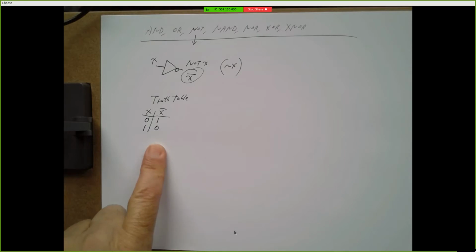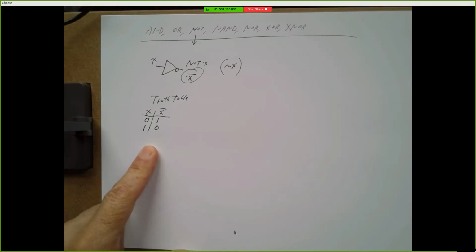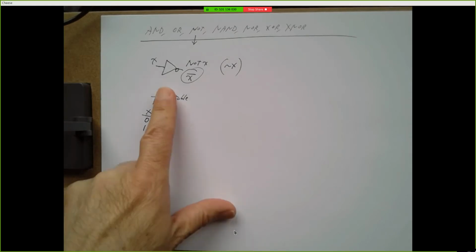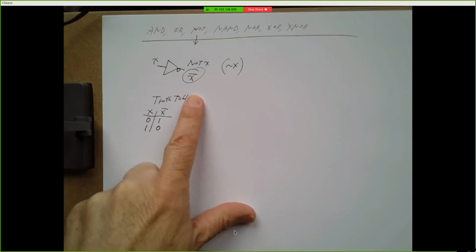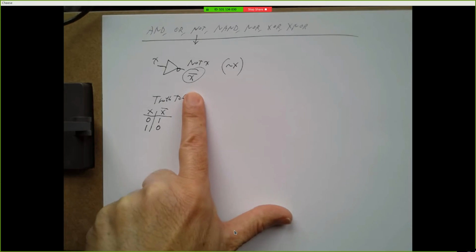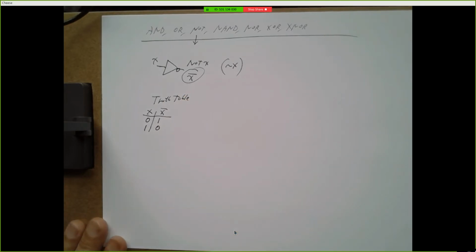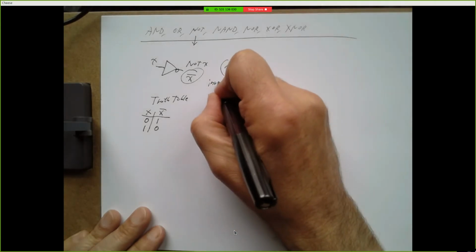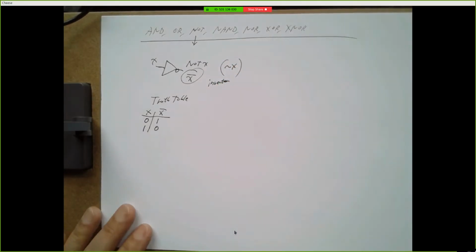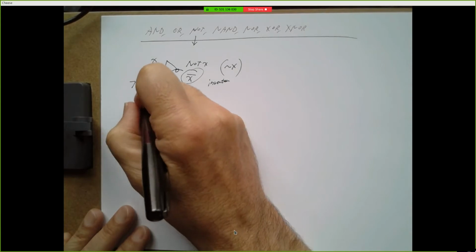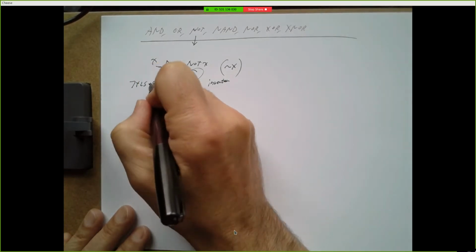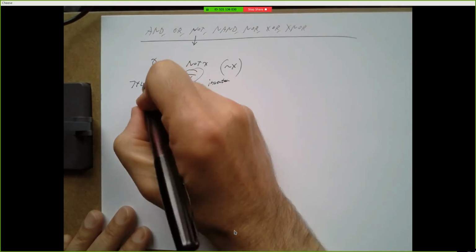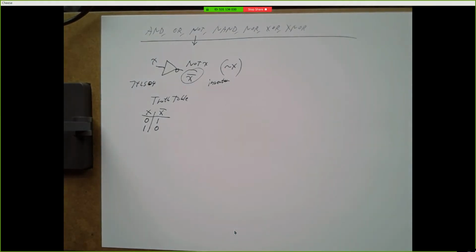So this completely describes what a NOT operation does, or an inverter. Okay, so that's the truth table. That's the picture of the circuit diagram. This is how we write it in Boolean algebra. That's the symbology for it, x with a bar on top. And this is also called an inverter. And if you're keeping track, this was typically a 74LS04 if we wanted to get an actual part from our parts bin to do inversion.